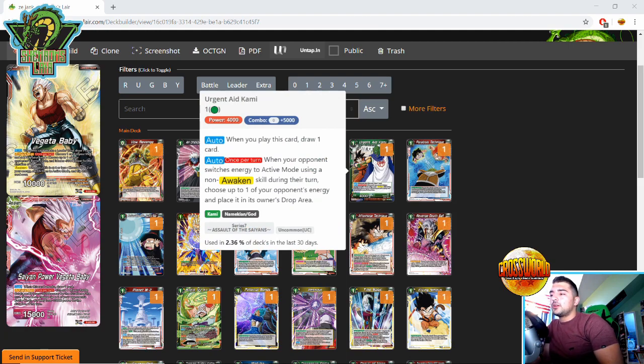Urgent Aid Kami. So green doesn't have too many things that help against U6, especially because the 1-drops can't be KO'd, but of course you can KO the big ones, the 4-drops and higher. But what I wanted to point out here is cards like Kami, cards like Borgos, pretty good against U6 because a lot of these decks do aim to use Senzu Bean offensively to get their arrivals going, get their plays going. So having this in your main or sideboard can definitely help against that matchup.